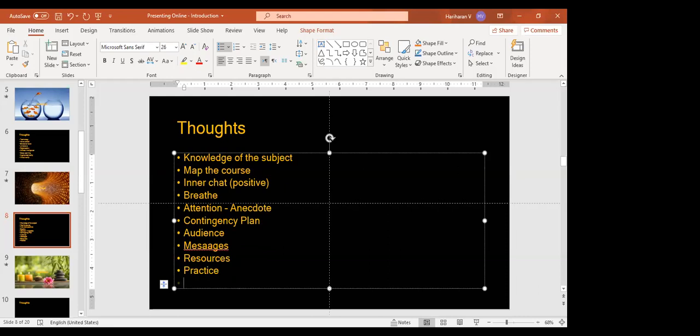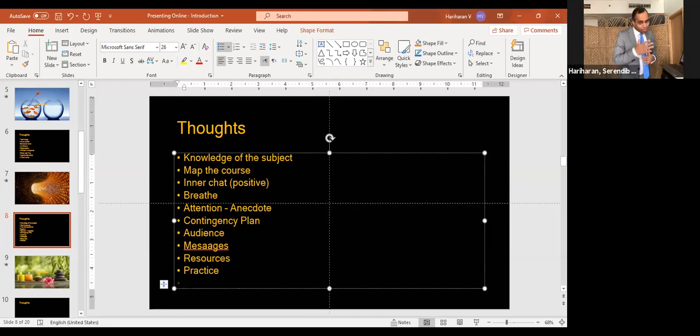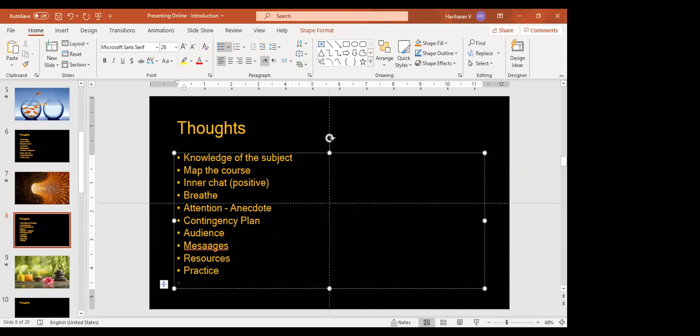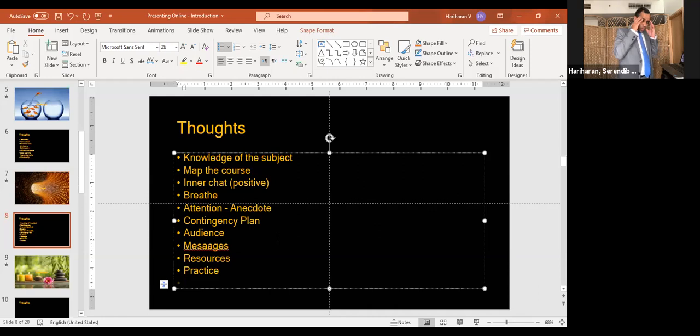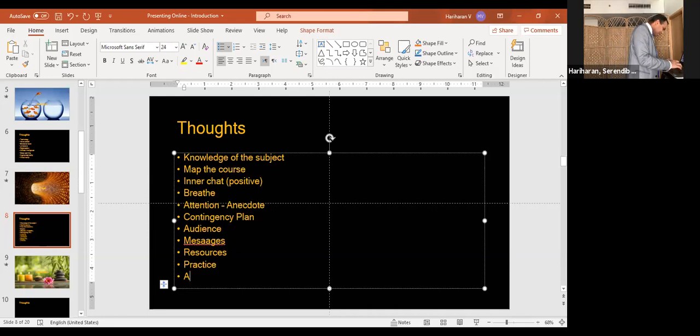I feel this is Gopika. Yes, prepare, I mean, plan activities. I didn't get your name. Gopika. Yeah, Gopika. Please go ahead. Plan activities so that the audience doesn't get bored. Okay, so you want to engage the audience. So you're already planning the activities. Brilliant. Very nice. Anything else?